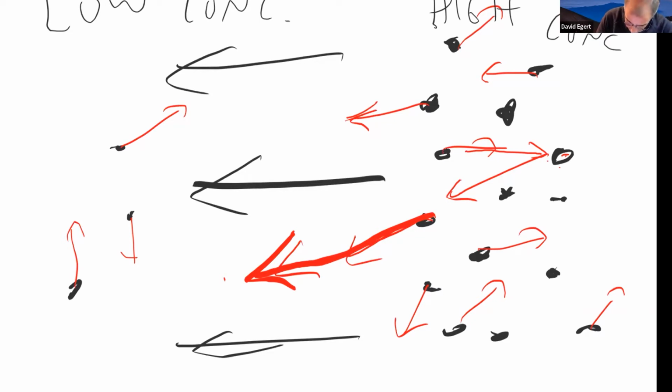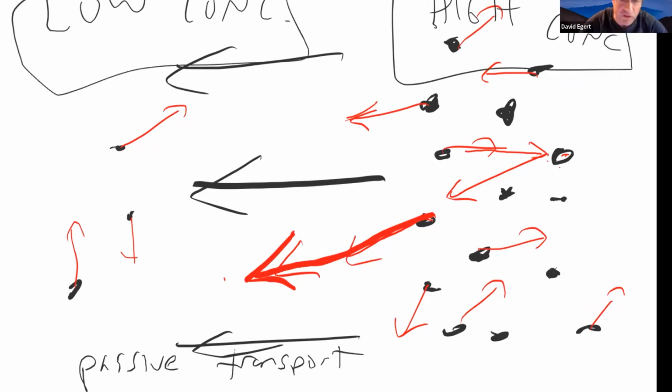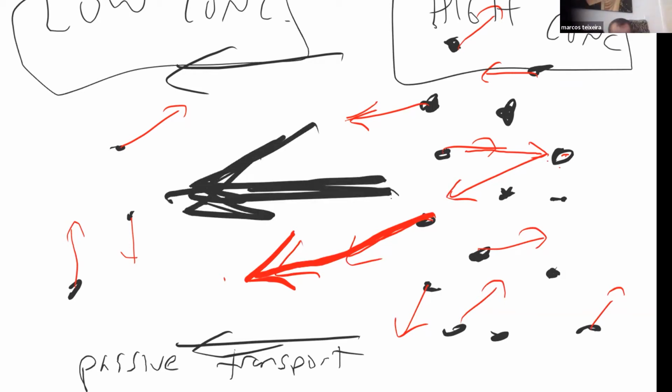We say diffusion is a type of passive transport because you don't have to add energy to it to make things move. But it wouldn't be happening if the molecules didn't have some intrinsic native energy to start with. Otherwise, they would just be lying there, right? So energy can be stored in a concentration gradient. When you have a concentration gradient, there is going to be this tendency of things to move from high to low concentration. Again, we're going to come back and visit diffusion in much more detail as well.